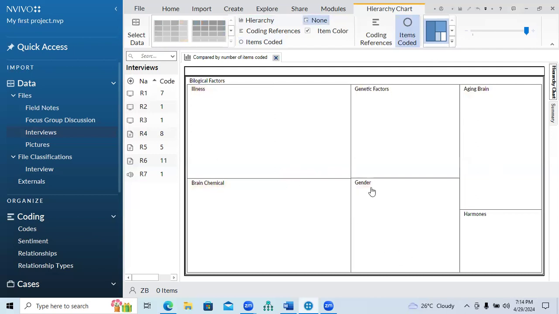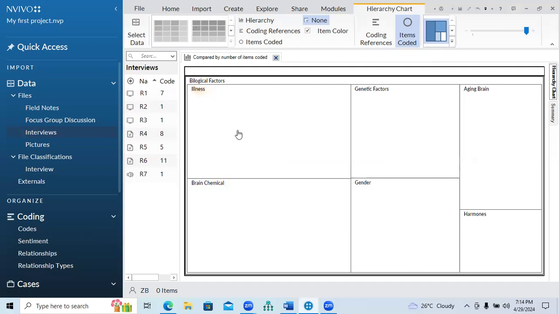So what does it basically mean by hierarchy charts? Hierarchy charts basically indicate when you have a number of open codes here, and those codes are relating to a particular axial code. So we can say that illness and brain chemical are significantly contributing towards biological factors.